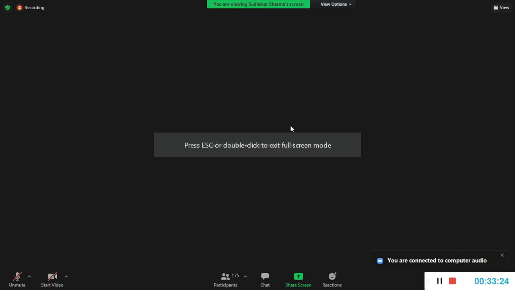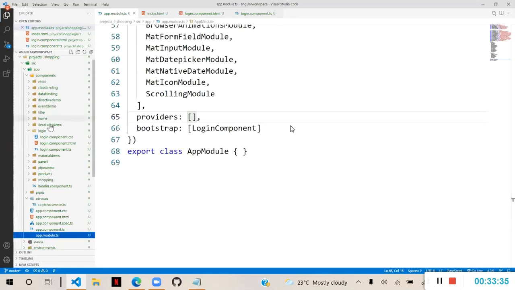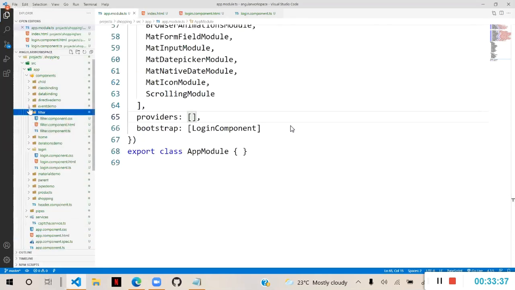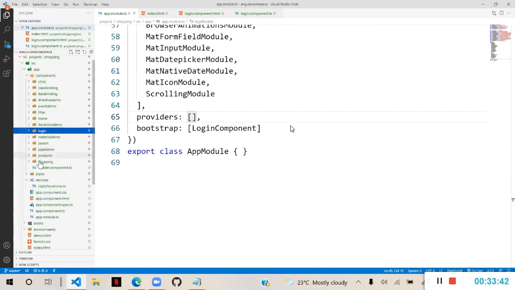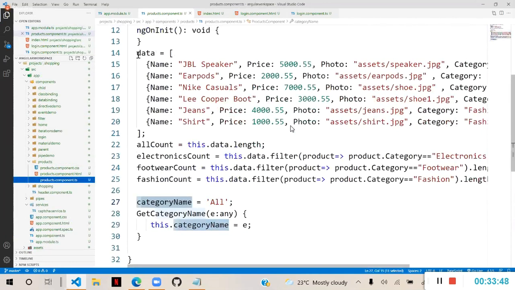So we created the data, accessed the data and used it in the component. And every time we have to hard code this data. Suppose I created some data binding related products, and you can see a lot of data is there. Now I need this data in several components.